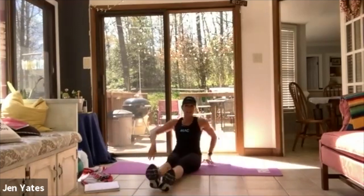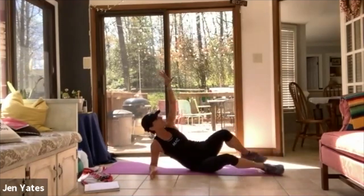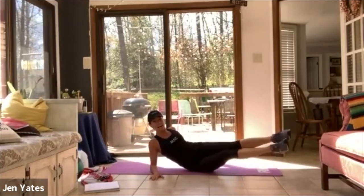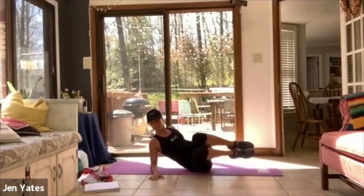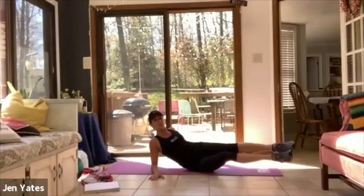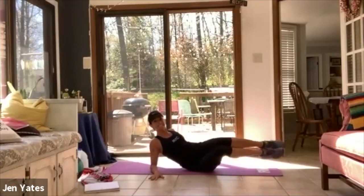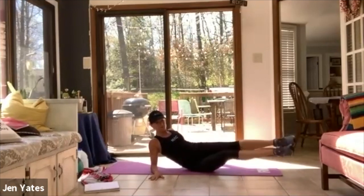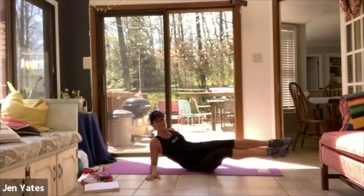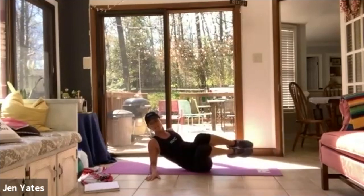4, 3, 2, 1. Swing the legs the other way. Find the meaty part of your butt cheek, elbows under the shoulder, top arm lifts. We go in and out, hitting the other side. Squeeze the inner thighs together if you're using both legs and lift the heels higher. 15. Now breathe. Heart rate should settle. 8, 7, 6, 5, 4, 3, 2, 1.